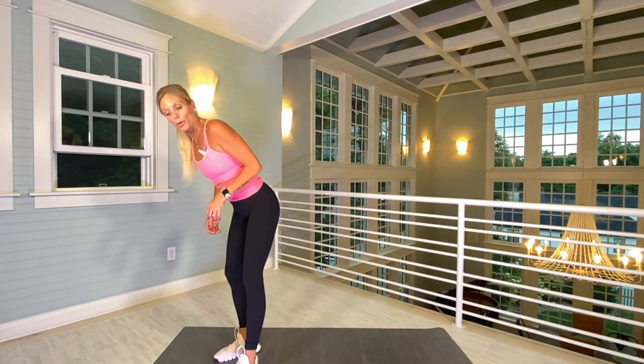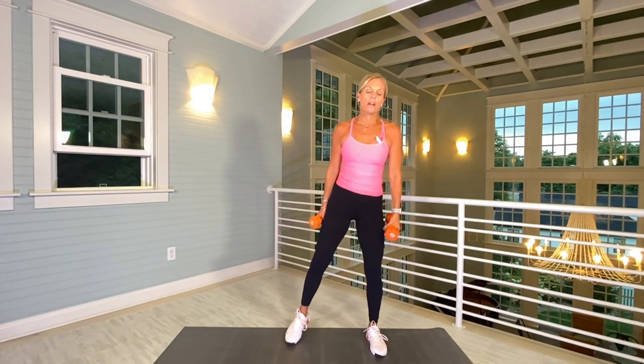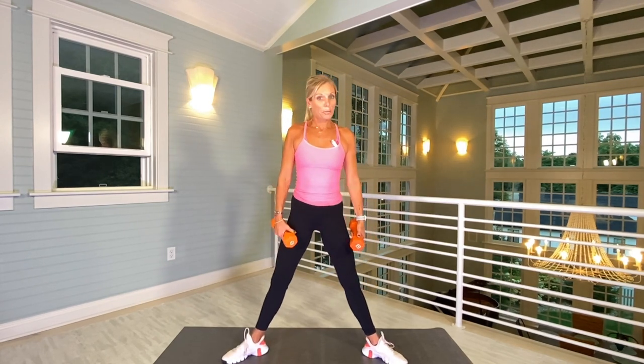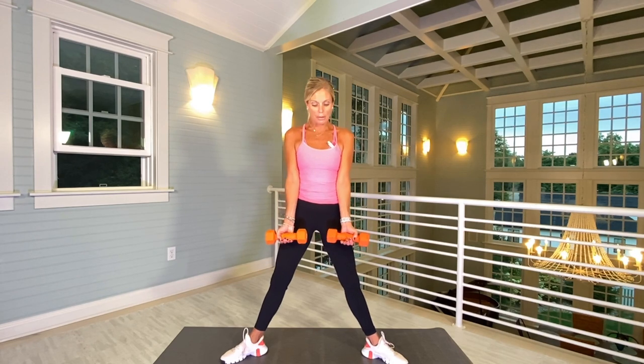Okay, we're gonna focus on inner thighs and arms. Really focus on also getting deeper on the down as we ease into the movement, okay? So we're gonna do 15 of these. By the time you're anywhere from 7 to 8, listen to your body, of course, but try to get a little bit deeper. Okay, palms are facing out. Have your palms facing me.